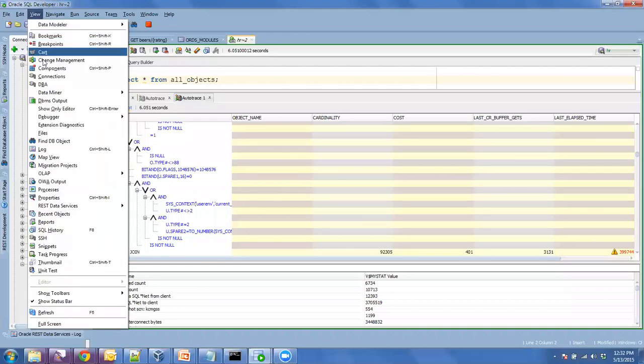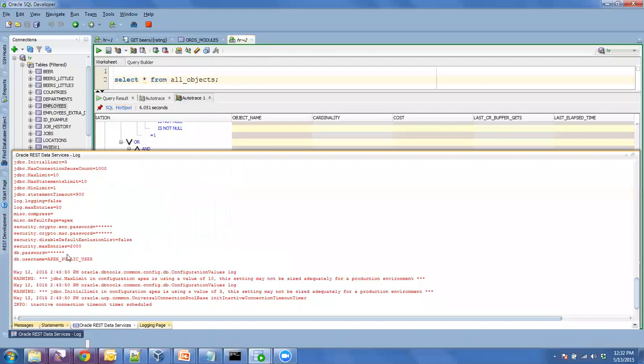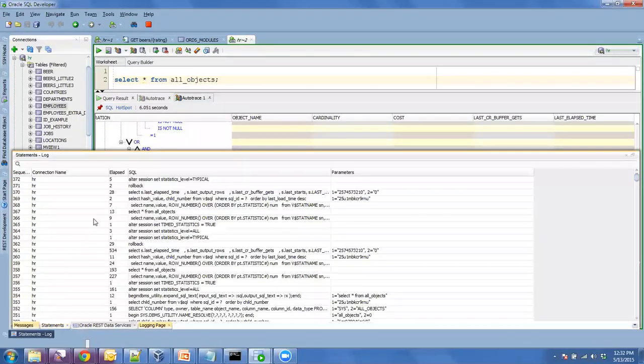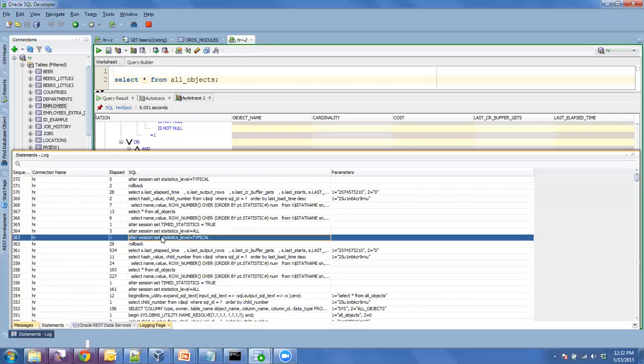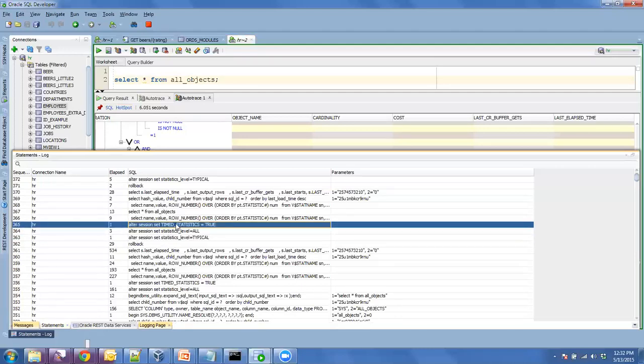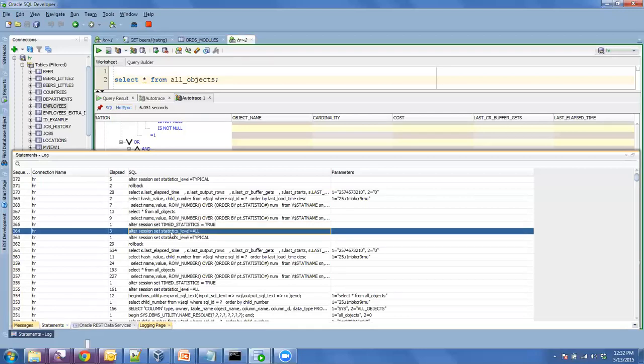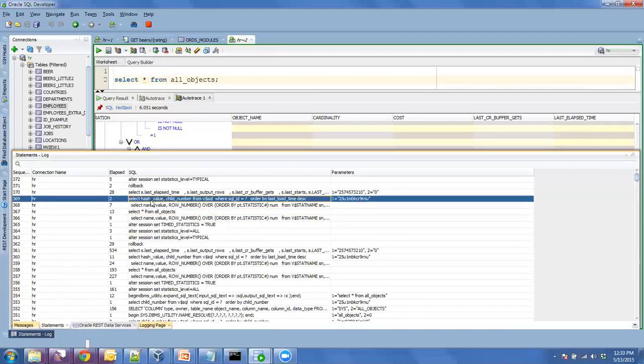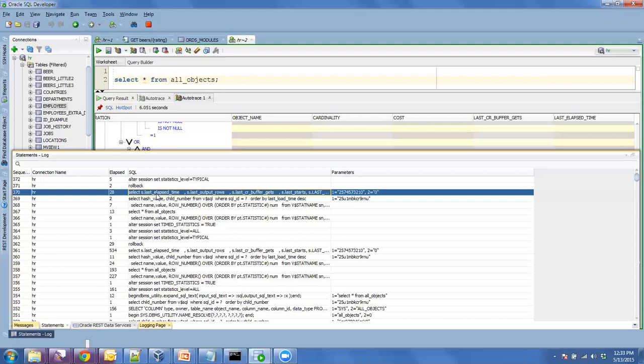If I come back over here into view, log, and click on this new statements panel, I'll be able to see where it's set time statistics to true, session stats level to all, ran the query, got the query SQL ID, and got the stats, and then did a rollback. So that's actually what it's doing when you do an auto trace.